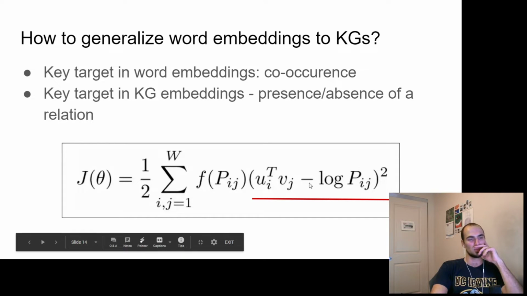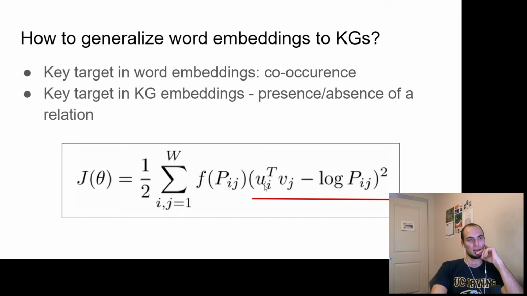All right. So this is one of the key parts of this formula, the one underlined in red. What it says is that u_i and v_j are vector representations for words i and j, and p_ij is the measure of the frequency of their co-occurrence. The reason we're taking the logarithm has to do with how words are distributed. It is a technicality, but the key thing is that we just want vectors to be close because we're taking a dot product here, and dot product measures how close the vectors are. So essentially, we want this dot product to be high if the words co-occur often, and low if the words don't co-occur too often.